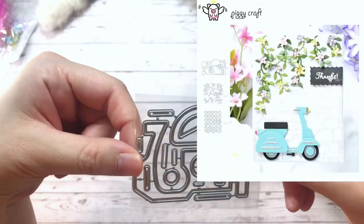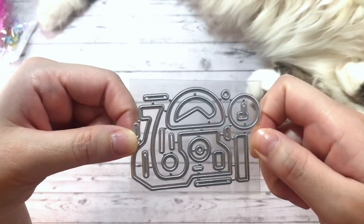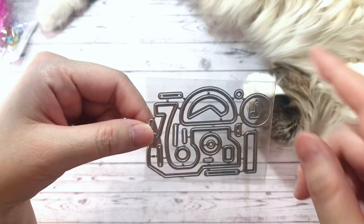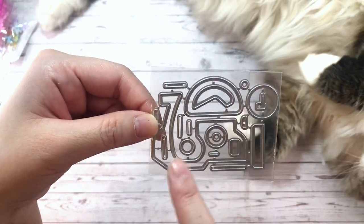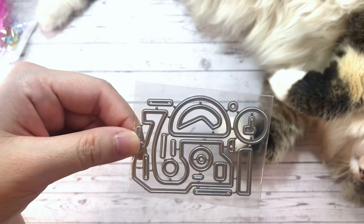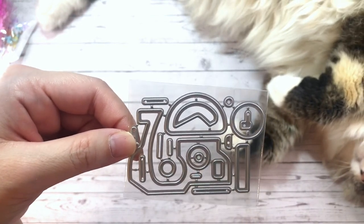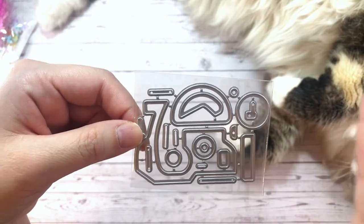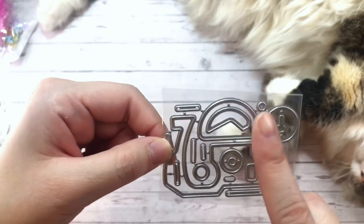Next, it's really hard to tell — which is why the picture will be here — but it's a cute little scooter. You can see it comes with a number of different dies to put together this scooter, so there's quite a bit of paper piecing involved. I absolutely love paper piecing because I just love seeing the end result. But just so you know, lots of paper piecing.